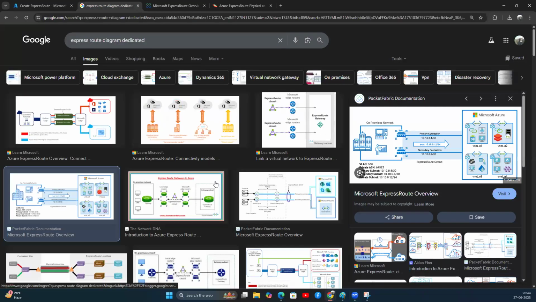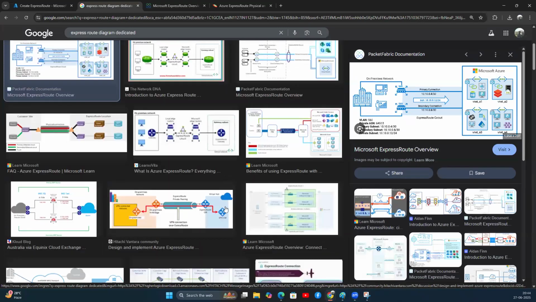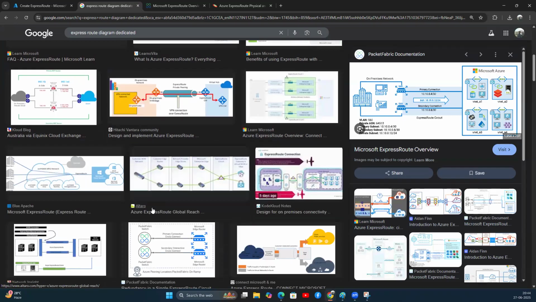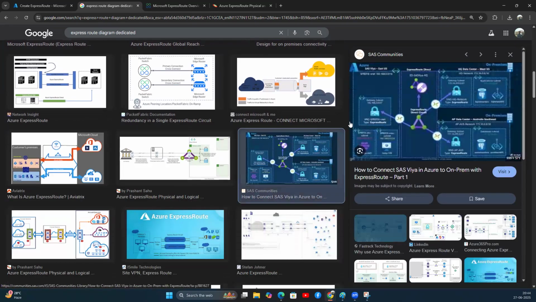One second. I want to show you the diagram so that it will be easy for you to get into your mind, so that it will not be that hard to understand the concept.